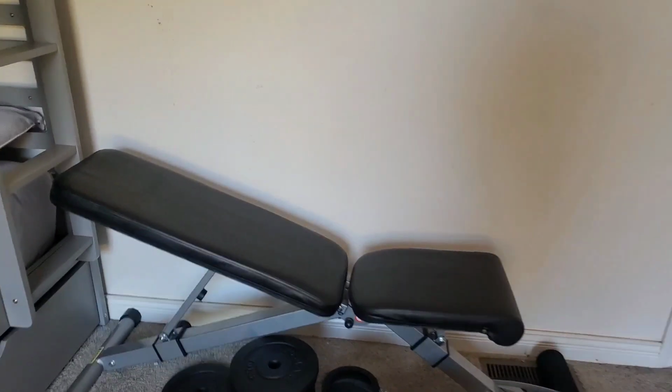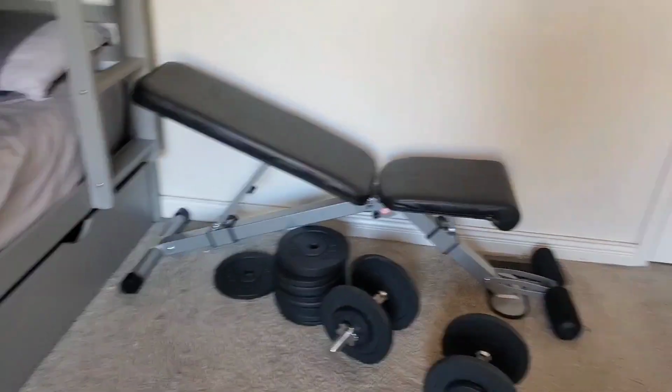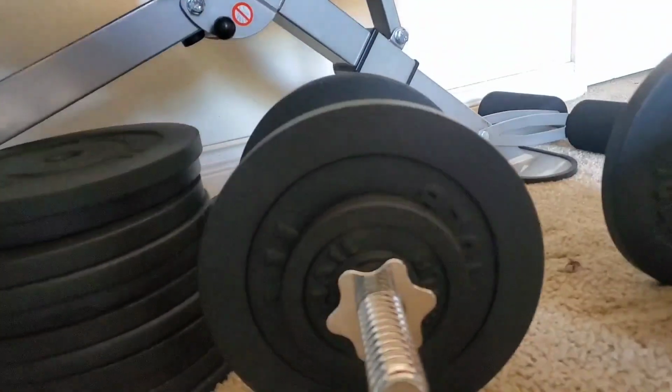And so, since last time I filmed a vlog, I actually bought a weight set, a dumbbell set, which can go all the way up to 100 on each dumbbell, which is awesome, because as I progress and get stronger, I can lift heavier. I also bought this bench. It is the brand Likey, it's called. I don't want to guess, it's like a Nike ripoff, but it kind of sounds like it. And then these say Yes For All, and that's the brand of those.